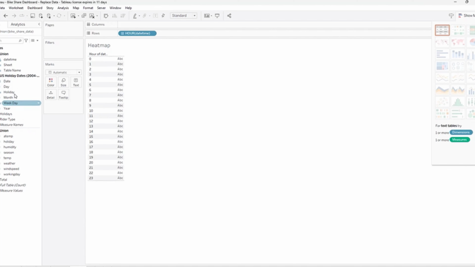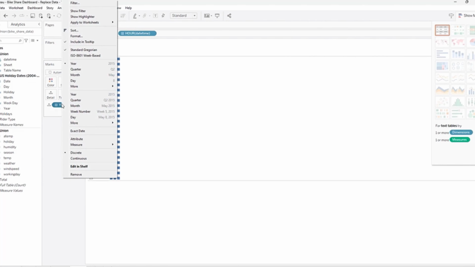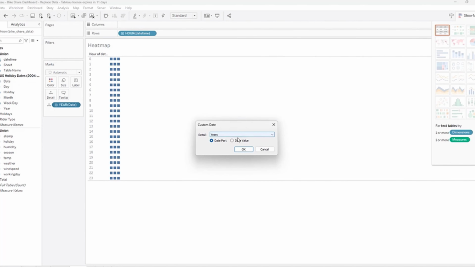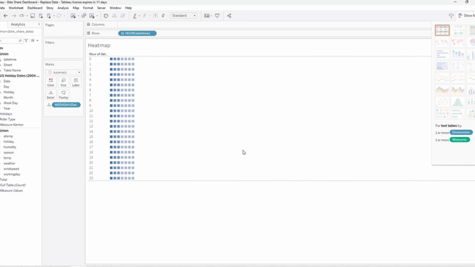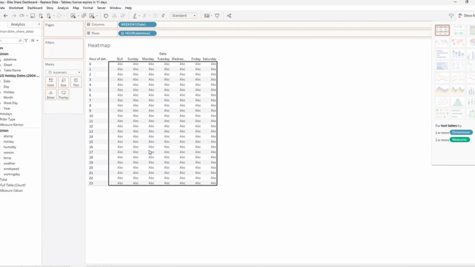So we know we don't have that day of week value, so maybe if I pull that over here and then I go to custom, and then I go to the date value, date part, and then I can maybe get the weekdays here. And then I hit OK. And then you can see we get weekdays. I'm going to take that and bring it back up, and boom, we have the weekdays. So now that we have the weekdays, we can bring in that value of that total in here.